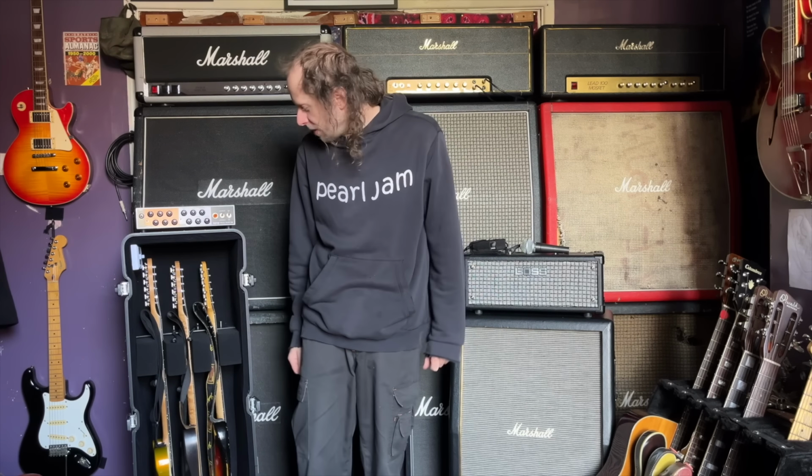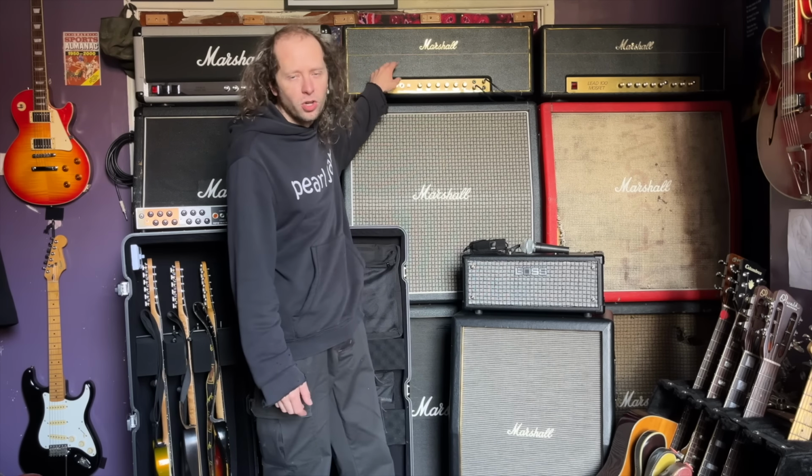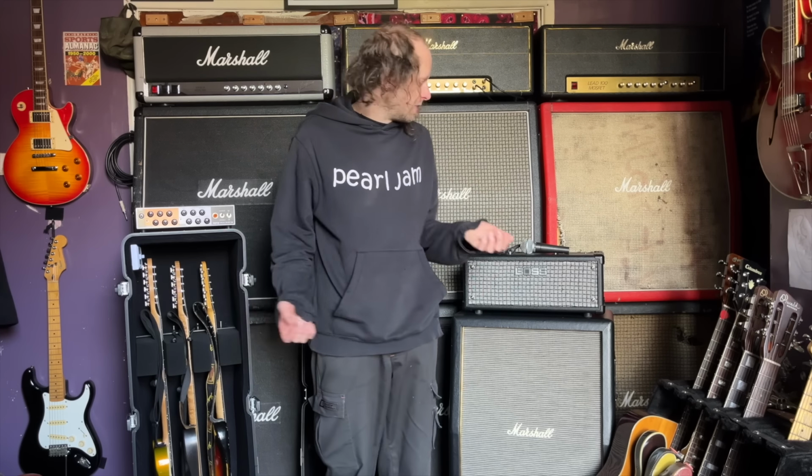And again, I like the headroom because both amps are 100 watt as well. I really like that headroom with that. I don't really like lower wattage amps as much. One of the only amps I like that's low wattage is the Studio Vintage there. Anyway, that's the amps I'm using. Like I said, there isn't a main. You know, it just depends on what I feel like using on the night. Sometimes you'll see the Dual Baby, sometimes you'll see the Katana on top of that cab. It just varies, you know, it depends on what I feel like.